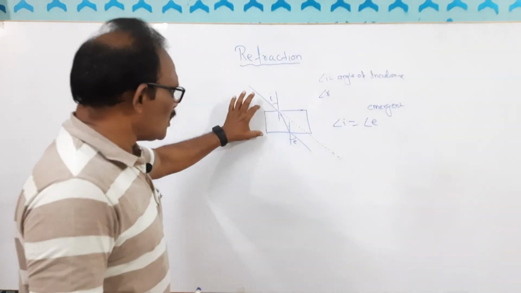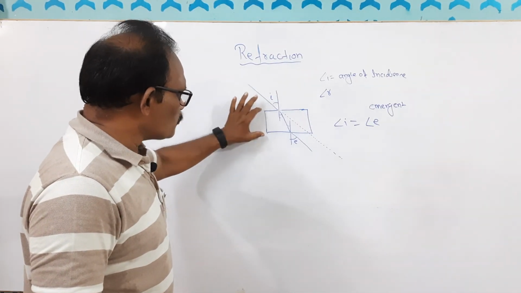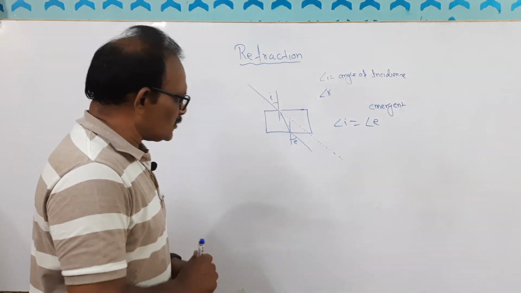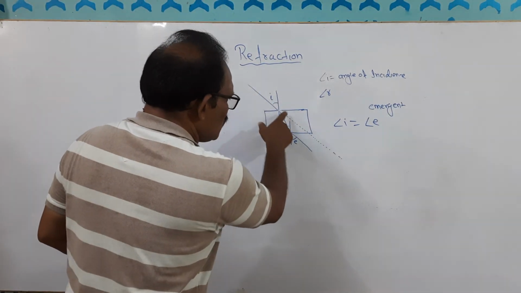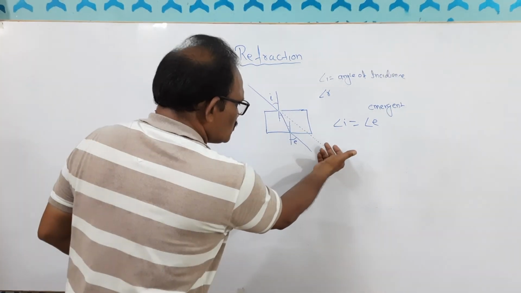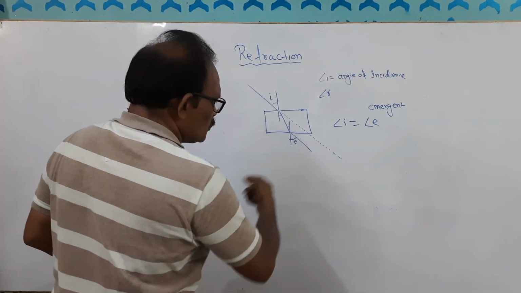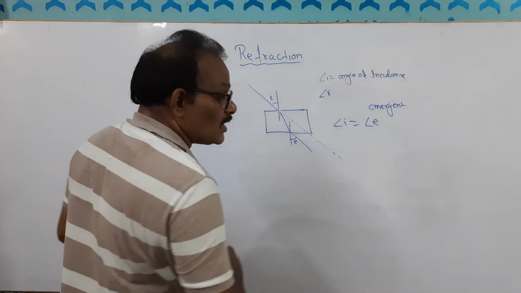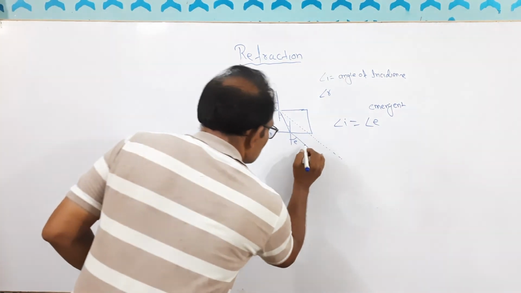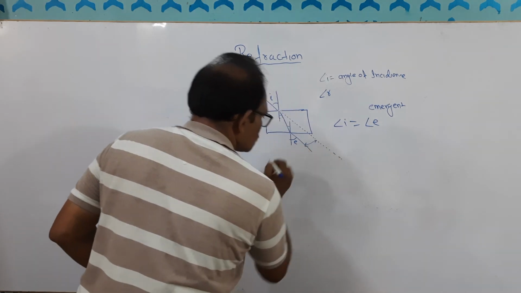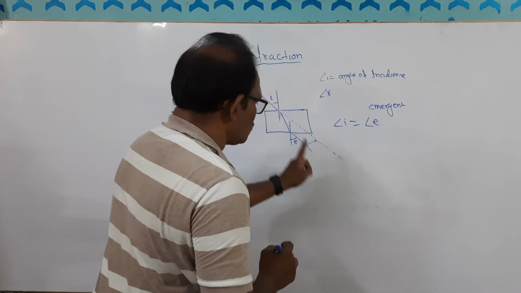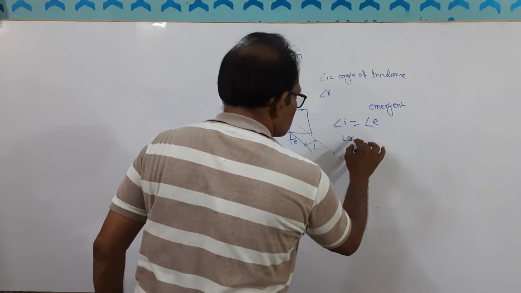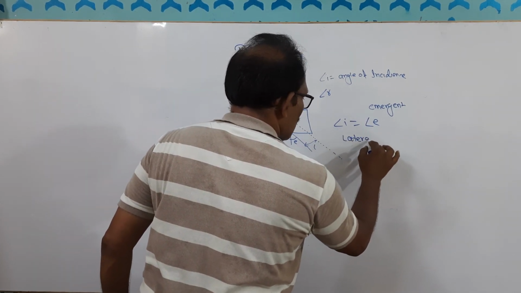But here, since the glass is there, there is some obstacle to the speed of the light, so the direction differs again here. Now actually the original line should be like this, but it is displaced to this point. So this displacement is called lateral displacement. What is this distance called? The line has displaced to here, so this is called lateral displacement. Remember this.